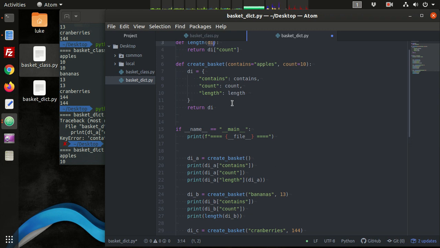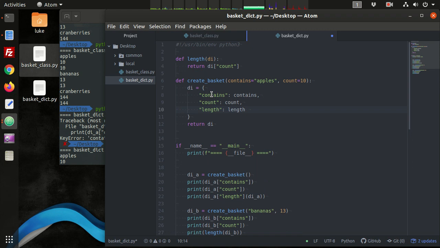You probably won't see this style done very often, because usually if you have something like this in Python, it's time to move to a class. Okay, but it is possible in Python, and I want to show you the similarities, basically kind of what classes are doing under the hood. They're doing similar things that you can do with dictionaries. They're just making the syntax a little bit easier to understand.